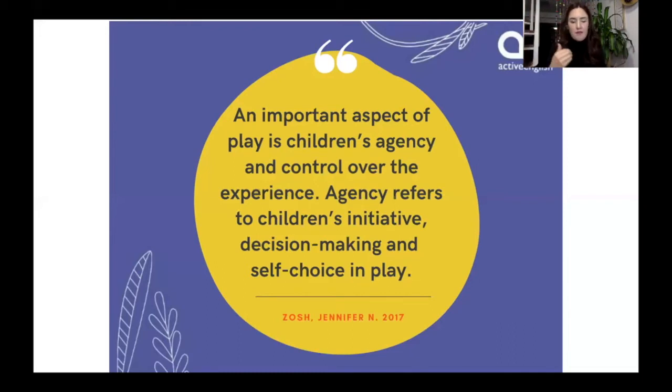I don't just feel, I've been observing a lot of teachers. I'm talking about 30 lessons a week. I've been working in teacher training for years. I have seen a lot of lessons. And the most common type of play that we see in language classrooms is this teacher-led play, games. But as we can see from this quote even, and from the large body of research that's available, this isn't enough to be considered play-based learning. There was very little space for agency in that game that we did together.